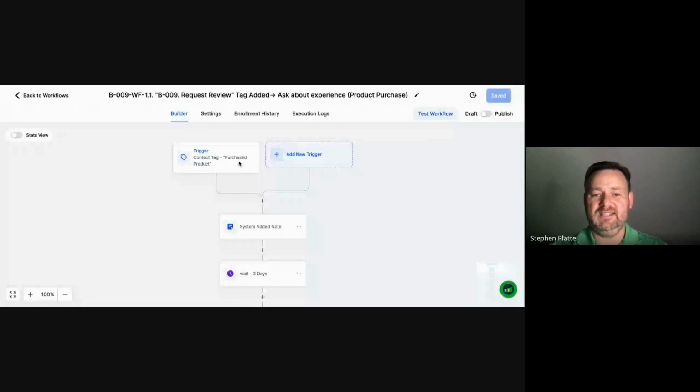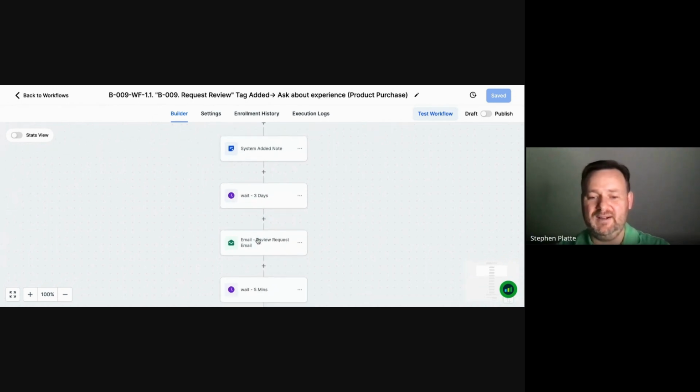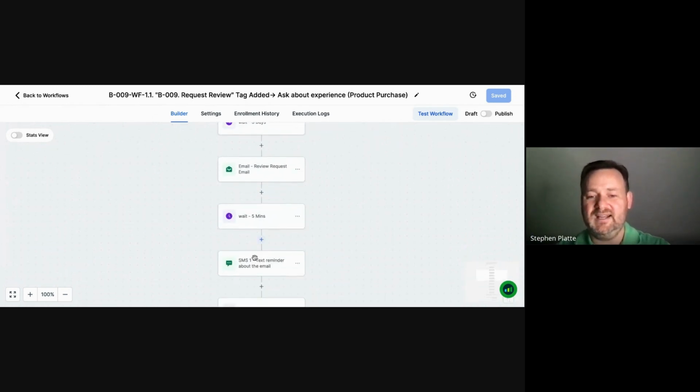You can see this over here. This is an example of the visual workflow editor in Growth Genie 360. Once that contact has the purchased product tag, it'll enter a note in the system. It will wait 3 days, and then it will send out an email. Then it'll wait a few minutes and send out a text reminder saying, hey, I sent an email for you to review that product and let us know what you think.